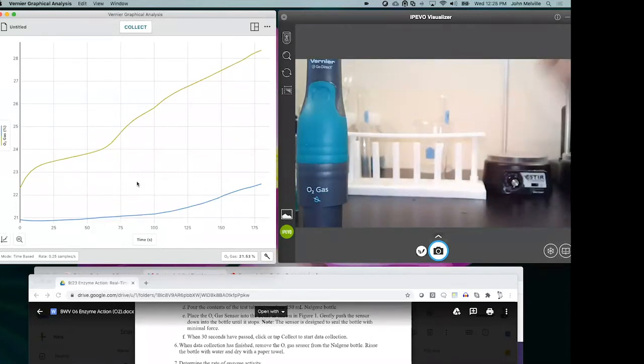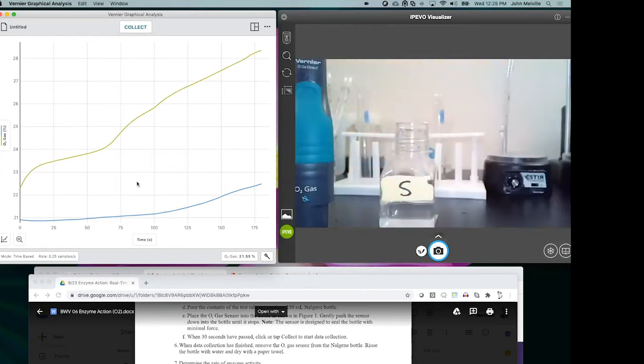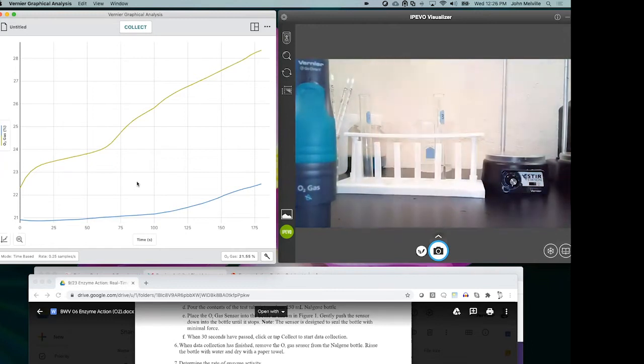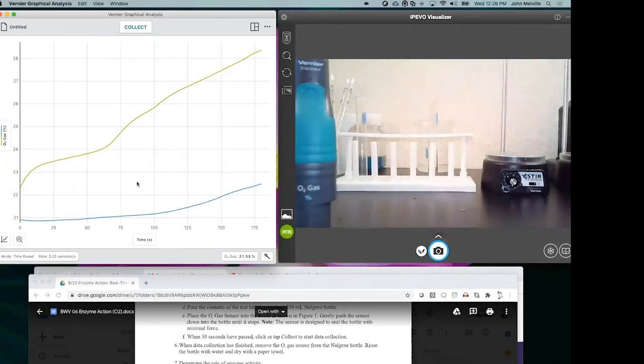Sorry, my bad. Five mils of water. Five mils of substrate. I will then add 10 drops.